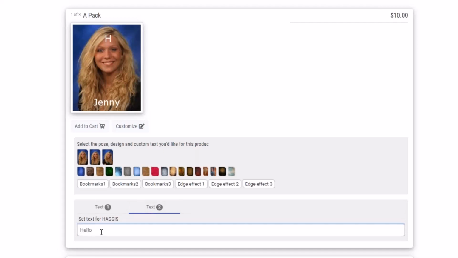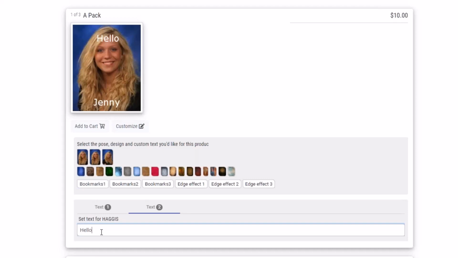And I will put in just hello up there. I'm just making this stuff up. Obviously, this is not a product you would be offering. So a couple of differences there. You saw that the field used the data that I had. I have a first name field, so it used the data in the first name field. I don't have a haggis field. It doesn't show anything, but I can put a value in there.